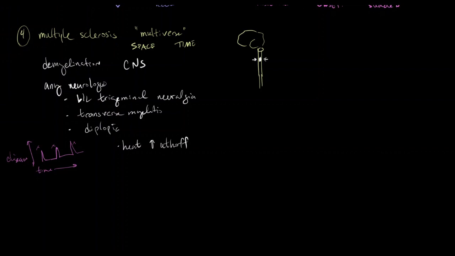The diagnosis for this pathology is an MRI. If you get an MRI, it will show these lesions that we talked about: lesions in the brain, lesions in the brainstem, lesions in the spinal cord. That is the easiest way to diagnose this. You can also get a lumbar puncture, and it has a very distinct finding on the lumbar puncture.